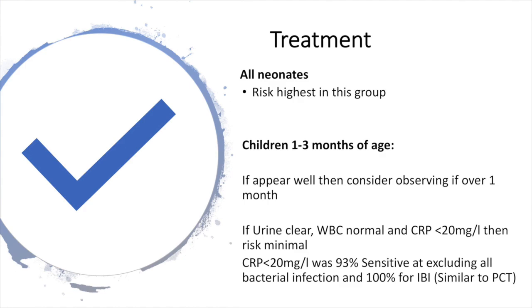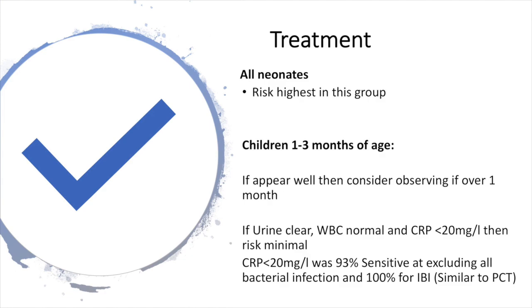So any child under a month with a fever should receive broad spectrum antibiotics, and in this age group it will be typically cefotaxime and amoxicillin in the UK. The third generation cephalosporin gives good CSF penetration and protects against gram negatives and gives good cover for meningitis. The amoxicillin is there to cover for listeria. The reason we go for cefotaxime over ceftriaxone is an associated risk of conjugated hyperbilirubinemia in ceftriaxone in very young infants.